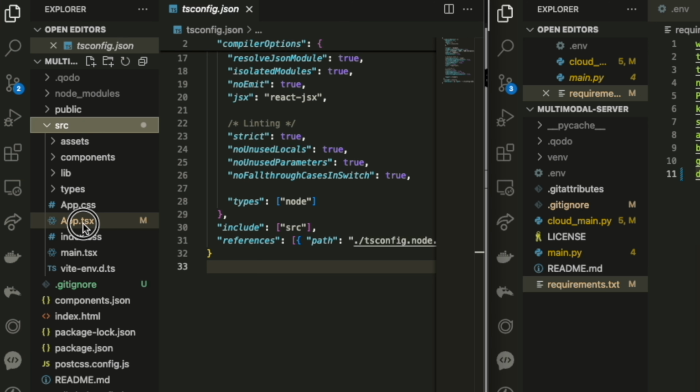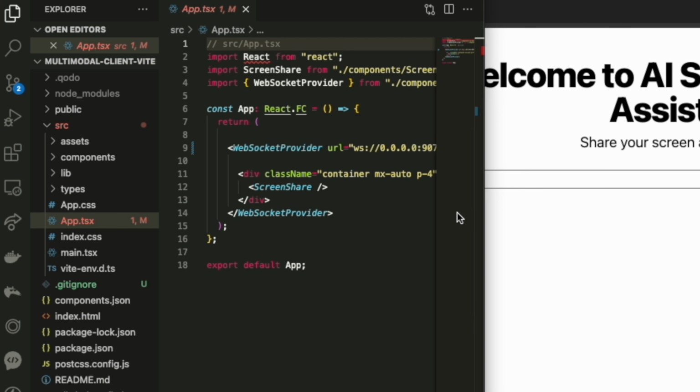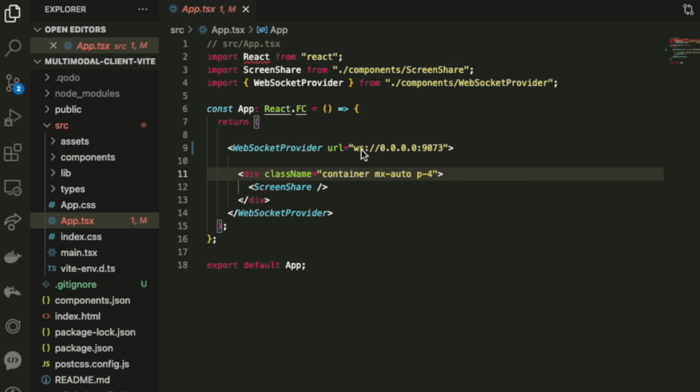And here, if you come to the app.tsx, let's increase this one a little bit more. All you need to do is set your WebSocket at the port. So WebSocket, not HTTP, but ws://localhost at 9073, and that's all you need to do.